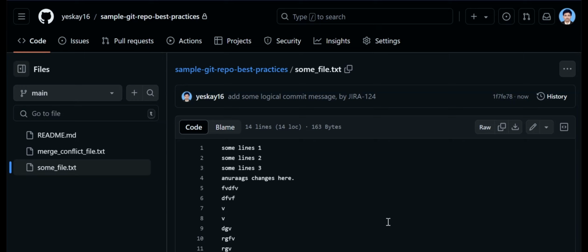So that's a very good practice to follow, that there is a proper commit message in place followed by a Jira ID. To enforce this, there could be a question: what if people miss adding a Jira ID? In those cases, there is something called Git hooks.